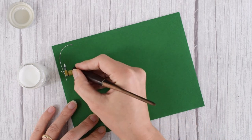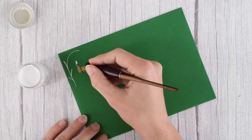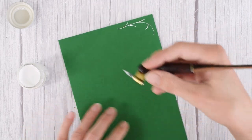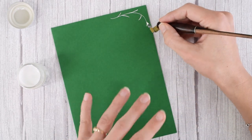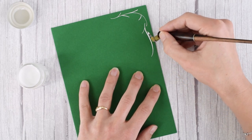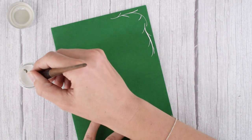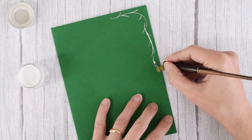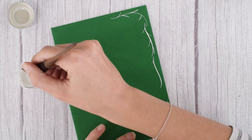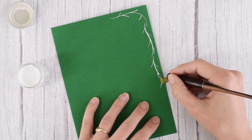And then from that line, draw other little lines. When you can, try to pull in some of that good dip pen contrast. Apply some pressure to the nib to make strokes that have some variation. So right here I'm going to make a thick stroke, and then I'm making little lines coming off of that. Essentially, we are making branch skeletons here. Make sure when you are drawing these branches that you're going to have plenty of space — but mostly space — to make some little leaves.